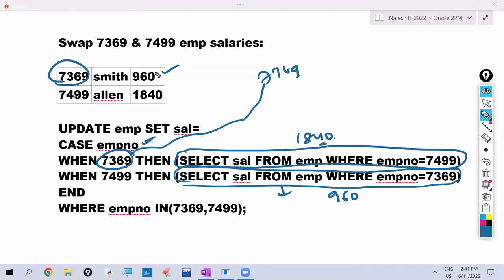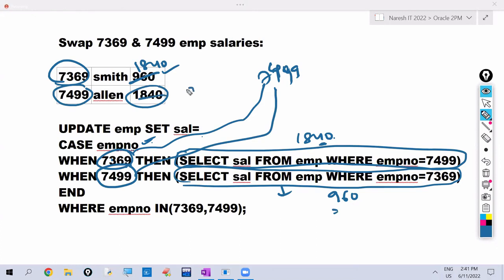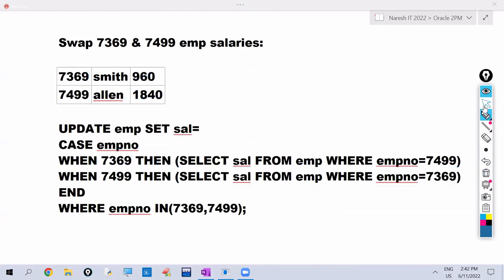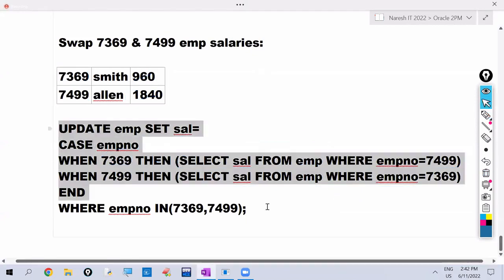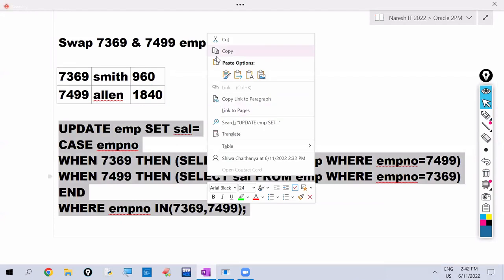So salary becomes 1840 for the 7369 record. Next, employee number 7499: both are matching, so this 7499 salary value will be updated as 960. That's it. So this is the query for swapping two salaries.